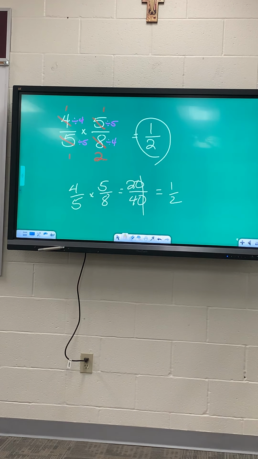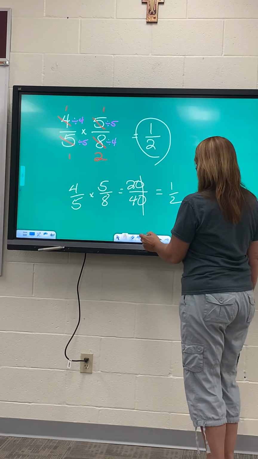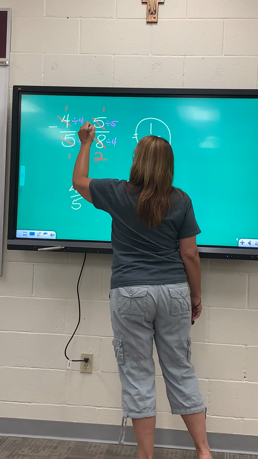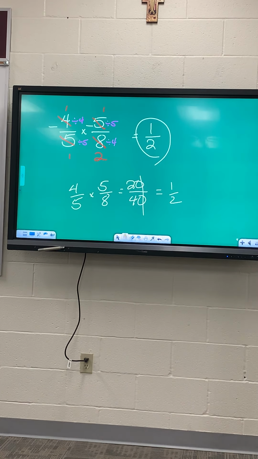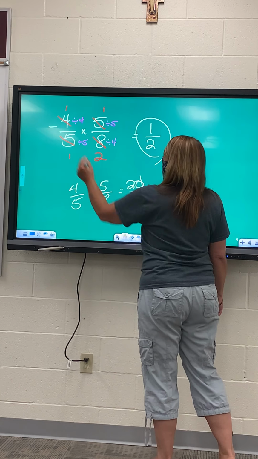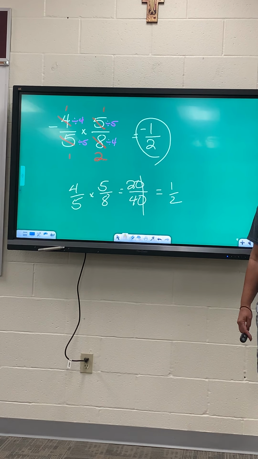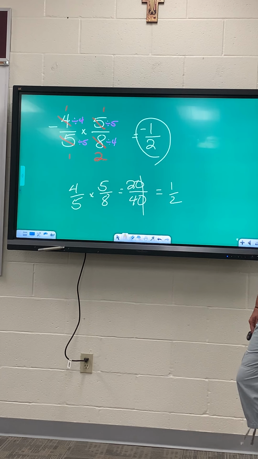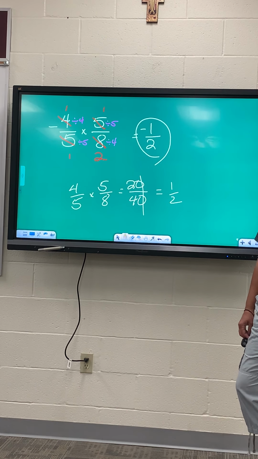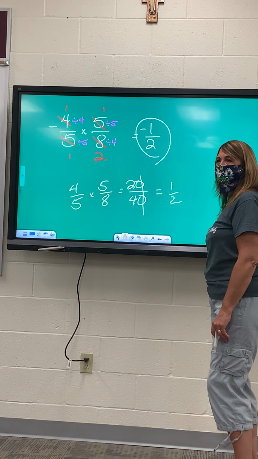Gone. Okay, so now if that problem was negative 4/5 times negative 5/8, it's the same problem, right? Negative times negative is positive. If instead it was negative 4/5 times 5/8, negative times positive is negative, but the process is the same, right? So what if it can't cancel? Then you gotta multiply it. Sure, it'd be nice if they always cancel, but of course they don't.